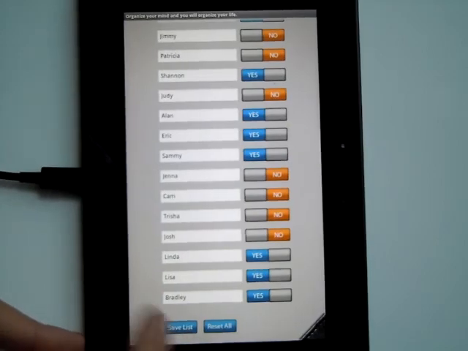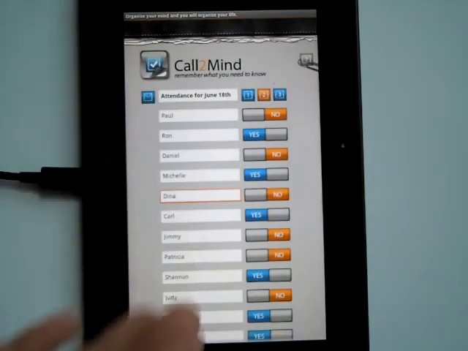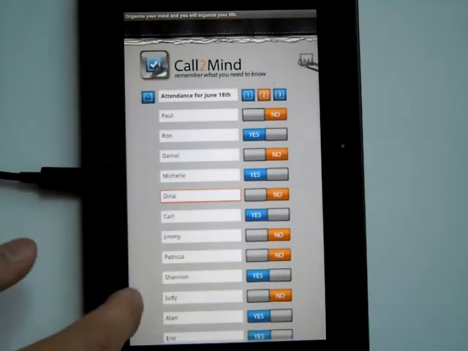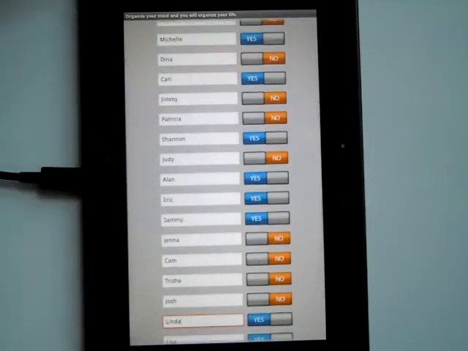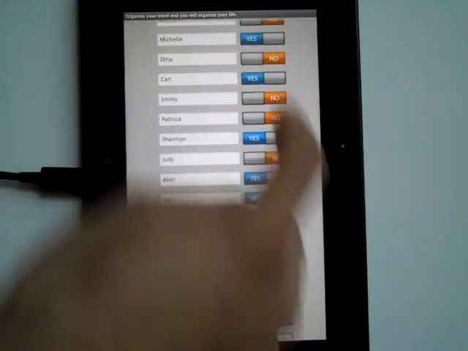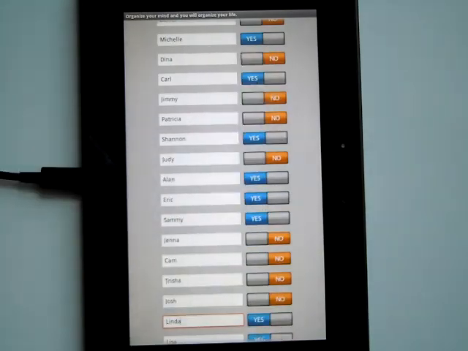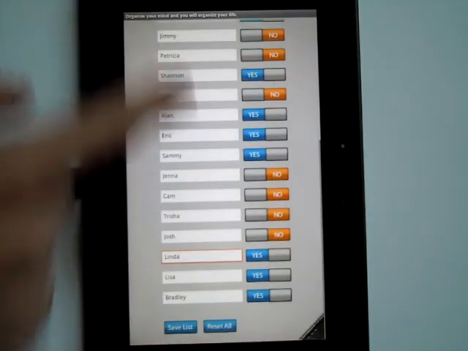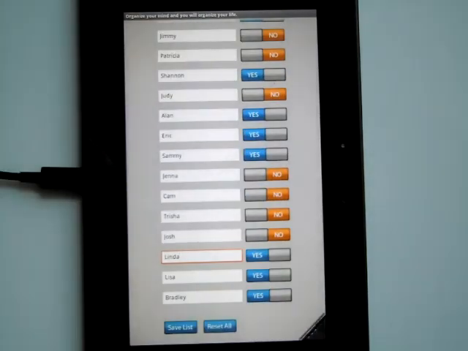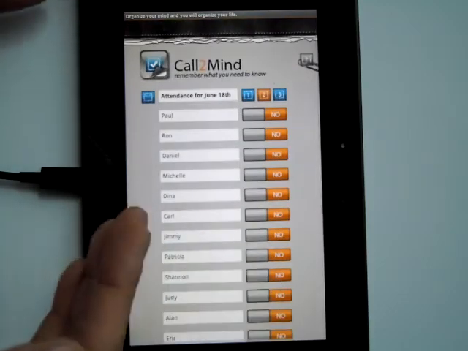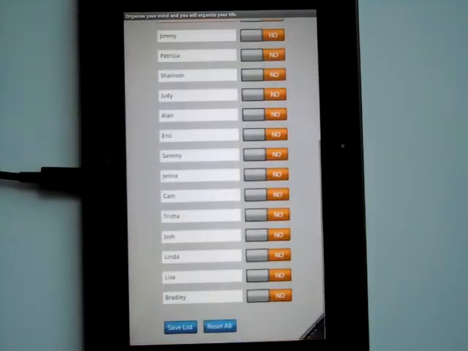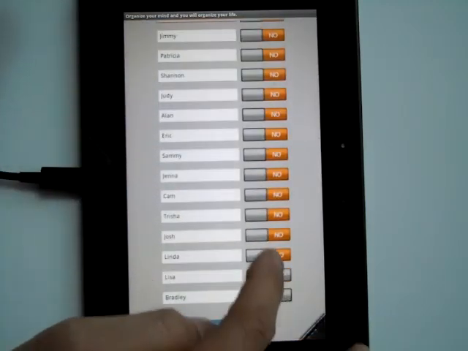The reset all button is really nice because let's say this is for a teacher that wants to have the list persistent or have the list steady there, but every day she or he has to change the actual toggle switches. So you don't want to reset the entire list, you just want to reset the toggle switches. If you short press the reset all button, it resets all the toggle switches without touching your actual list, which is fabulous, and therefore you can reuse the list over and over again.